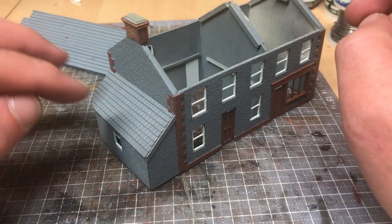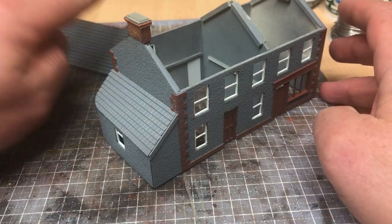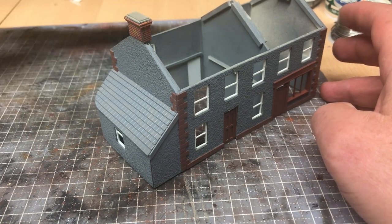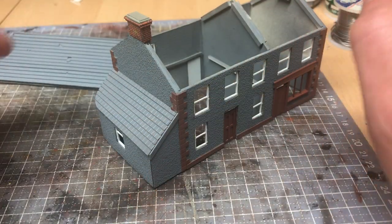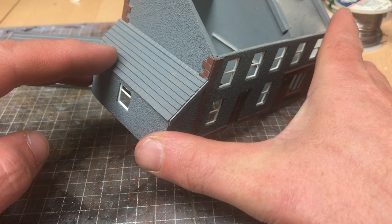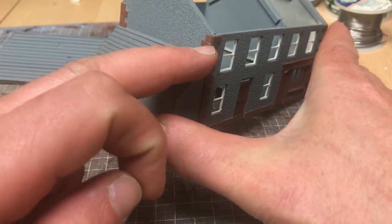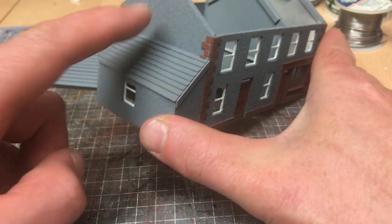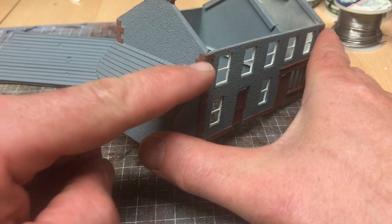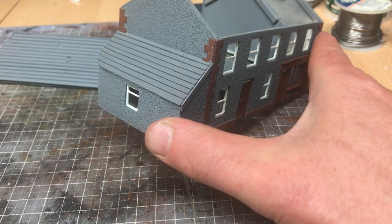With the roof done in the last episode, I have now primed both the extension and the main roof. The main roof, because it was removable, was simple to use the Halfords grey primer out in the garage and cover it entirely, including the barge board sides. With the extension it's a little bit more fiddly, but what you can do is spray some of that same Halfords primer into the cap and then apply it with a paintbrush to work it in around the corners.